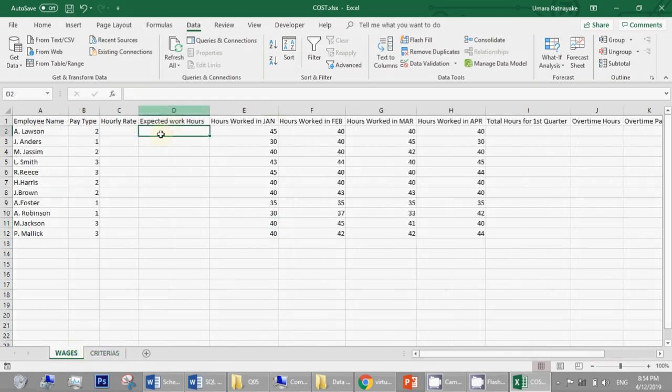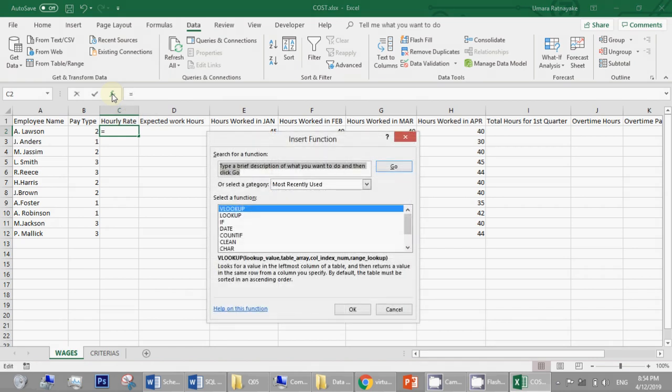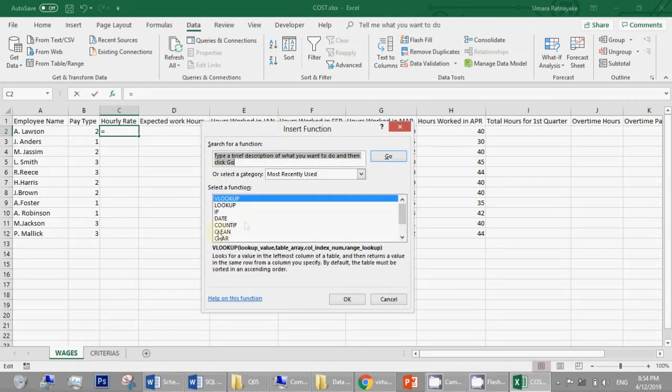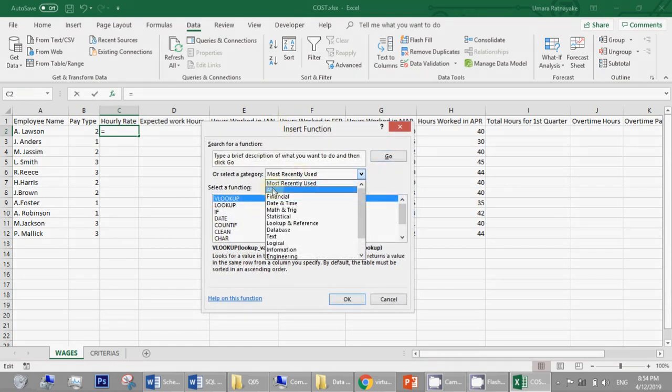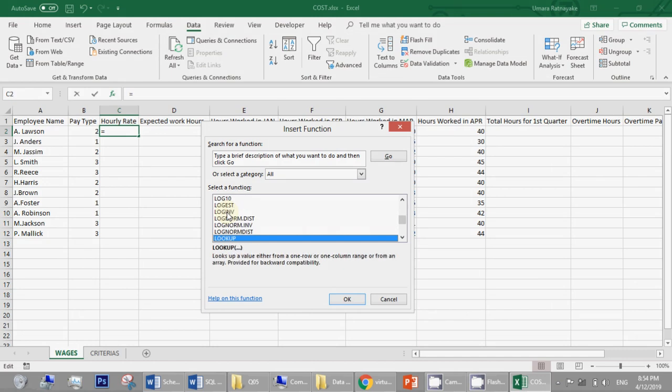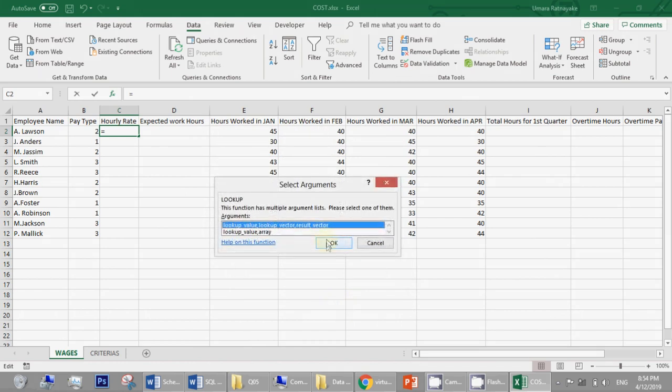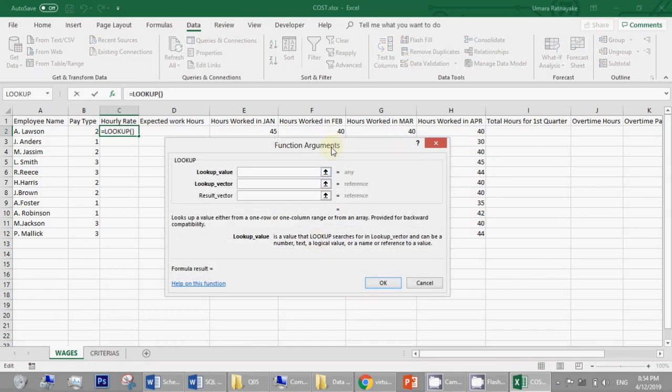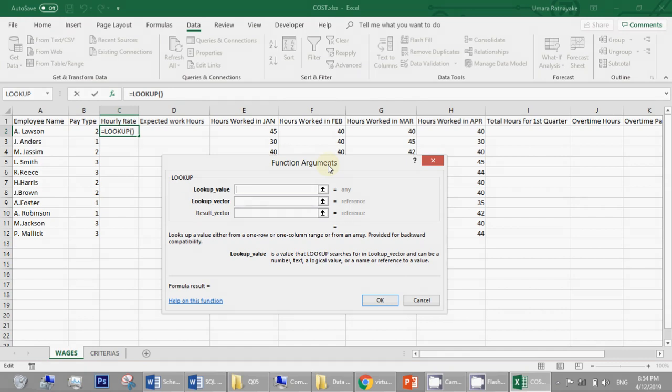Okay, now the thing is to use the lookup function, right? Don't try to type the lookup function, it's going to be complicated, you will mess it up. So click on fx to insert the function. I have actually used these two functions earlier, so I can get it from here, but let me show you how to get it for the first time. You must go to All and you can type L really fast, then it will scroll down to lookup. Say OK, select the first option where there are 3 parameters: the lookup value, lookup vector, result vector.